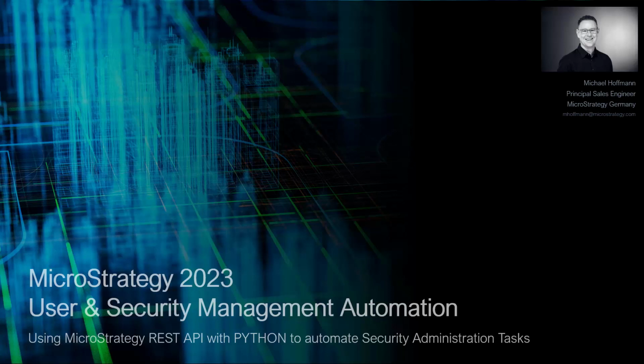In this video, I want to show you how you can automate any kind of user and security management task using the new REST API and Python libraries from MicroStrategy. As you might know, MicroStrategy has a very powerful and comprehensive object model called the semantic graph. With the new interfaces, you're able to work with any kind of object that is part of the environment. This makes it very easy to automate administration tasks and to work with the objects and the relationships between these different objects. But first, take a look at the topics I want to cover in this presentation.